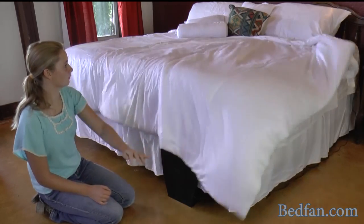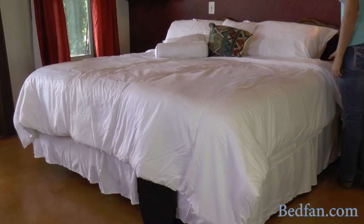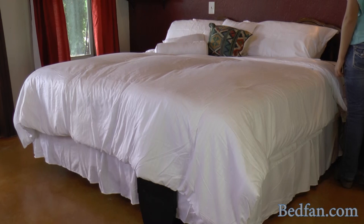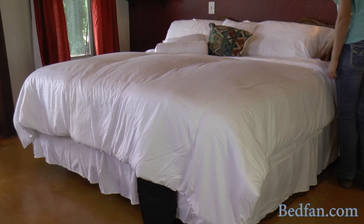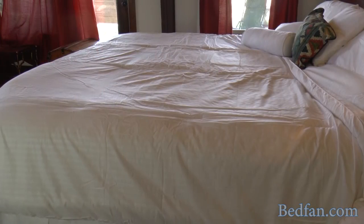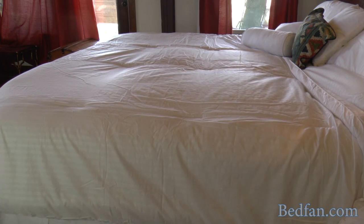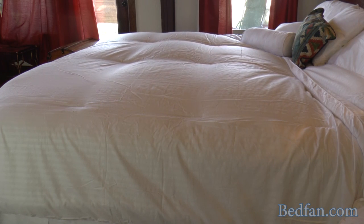So the higher the thread count, the better. Get like a 450, or somewhere around there — 600, the higher the better. When you turn it on, you can see the air is trapped in the sheets. It is not coming out where it is going in, and there is enough air there to lift up the comforter as well as the sheet. So once you get into bed, that air is just going to travel right along your body and exit out by your shoulders. It is pretty simple.